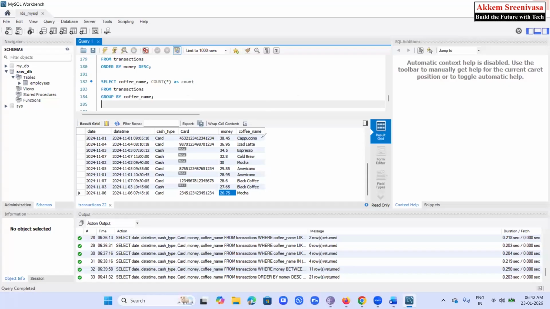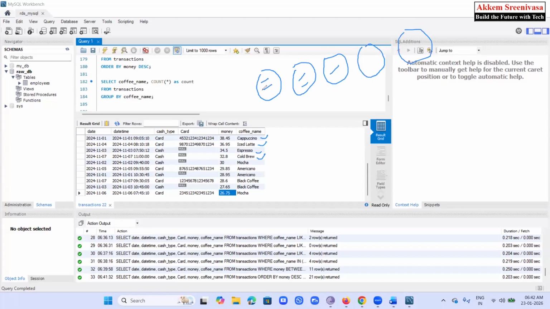Let's say we have multiple coffee names. For each coffee name, it will create a group. Let's say all cappuccino related products in one group, all iced latte in one group, all latte in one group. Like this, for each coffee name, it will create a separate group. All the transactions of that product will enter the same group.